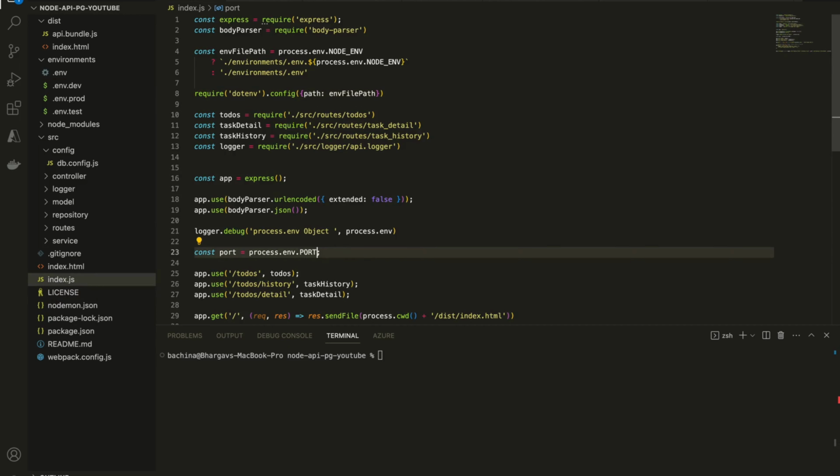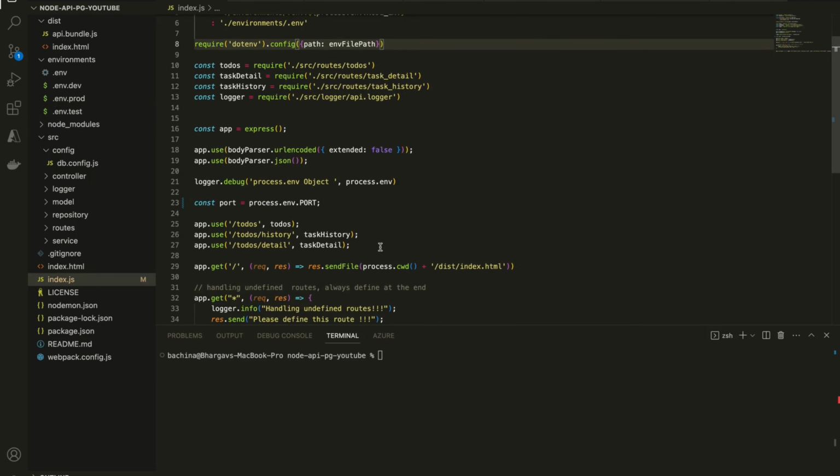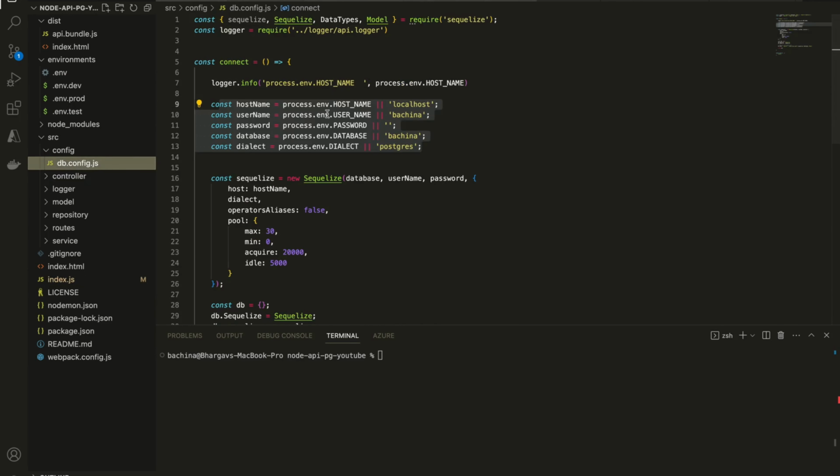If you go to index here, let's remove that. Let's test this scenario where we do not have any default values. Let's build the application and run it and see whether the app works or not. Let's remove all these default values.